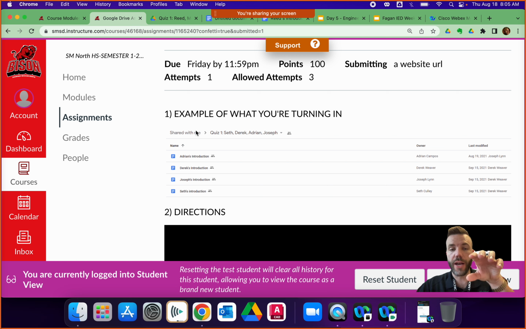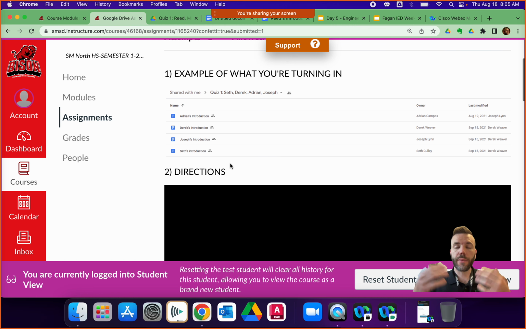Essentially, this is a screenshot of a Google folder, and you're turning in the share link to that folder, and that folder is going to be for you and your pod, and it's shared amongst all of you so that you can introduce yourselves to each other, all right? You're each going to make your own introduction document that'll have a picture on it that you explain, and then the last piece is that you've actually commented on everyone else's document inside that Google folder. All right, so you're just showing me that you know how to use Google Drive to collaborate with each other.